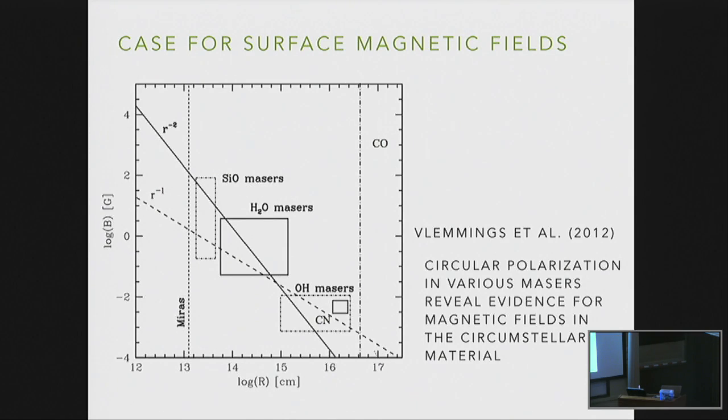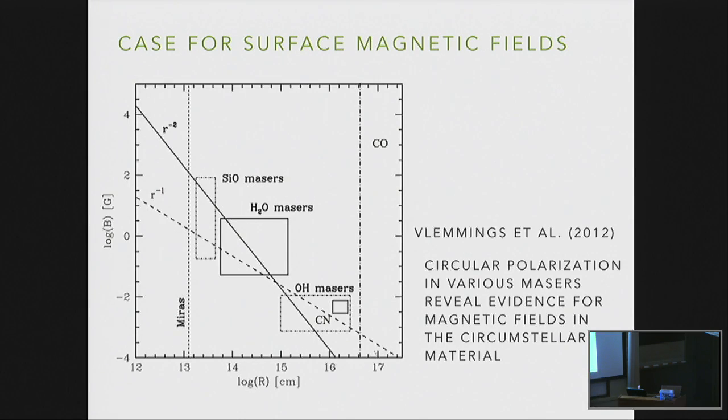The masers happen at different parts of the atmosphere, and so you actually can trace the magnetic field through the circumstellar environment. But I'll warn you that these are not all for one object. These are for a group of objects. We don't have them all for one object. These two lines here, the broken line and the solid line, show you a couple of possible magnetic field relationships, power laws, showing you how the magnetic field might be at the surface if you believe that these magnetic fields are caused by a global magnetic field and not just little pockets of magnetic field that have been amplified at their location.